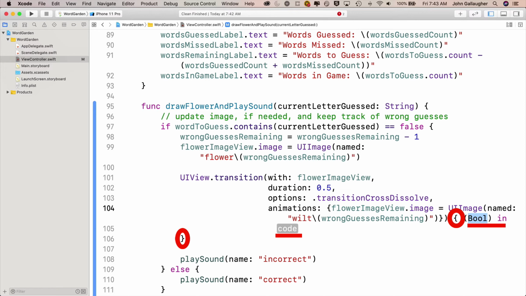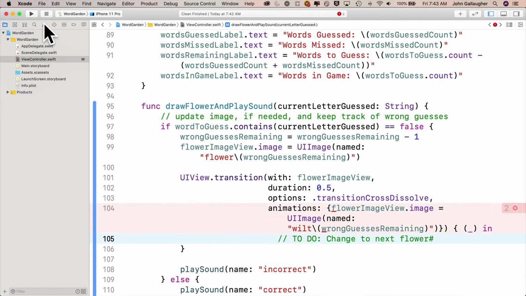Most people think that this is a clearer format because by breaking the completion handler off in a separate set of curlies, it sort of makes it clear visually that, hey, this stuff runs after the method above is completed. Now there's also a bool parameter that's passed to the closure. We're never going to use this, so we'll just put an underscore in here to ignore it. And for now, we'll just put a comment in between the closure curlies stating to do: change to next flower number. And you'll see what I mean by that in just a minute. But let me first build and run, and I'm going to show you a common error that shows up.